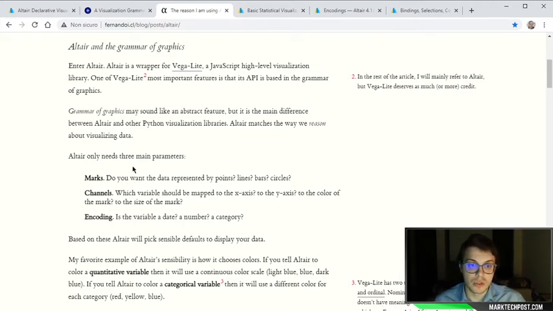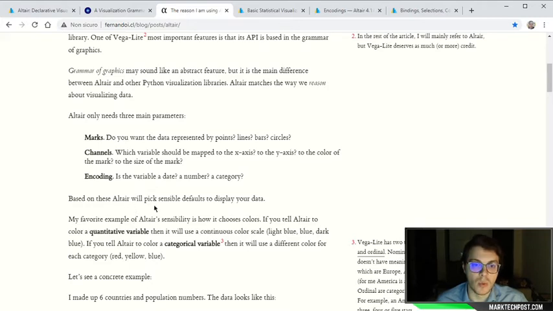And finally, the third parameter are the encodings, which answer to the question, is the variable a date, a number, a category, and so on. Based on this, Altair will pick sensible defaults to display your data.